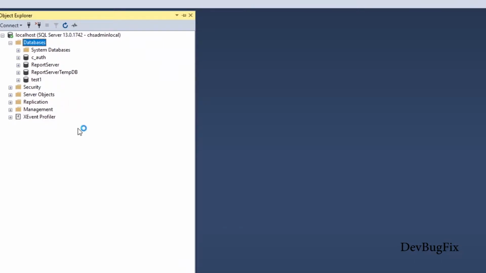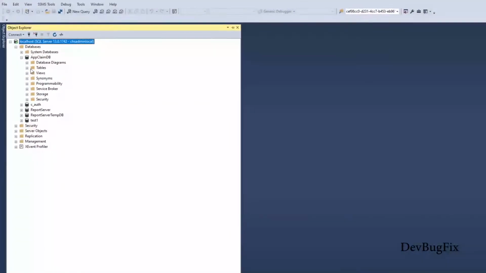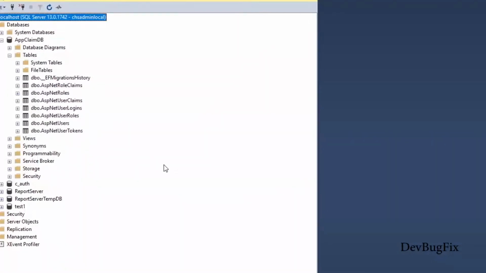If I refresh this SQL Server, then you can see this is our database that has been created from Entity Framework Core. So we applied the migration, it has created a database and added tables in it. These are our tables that have been created, and these are related to Microsoft Identity.